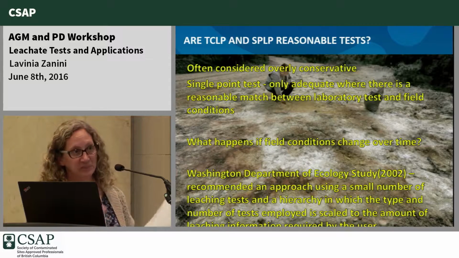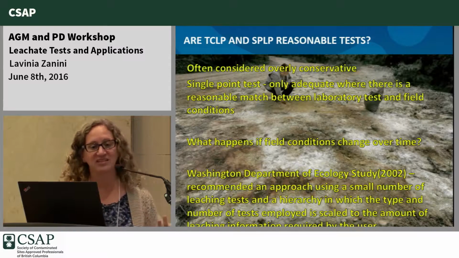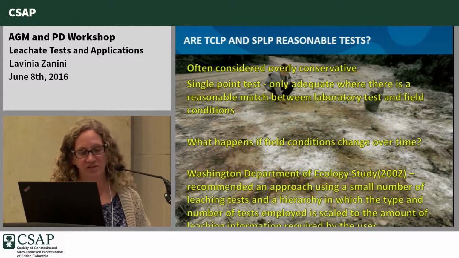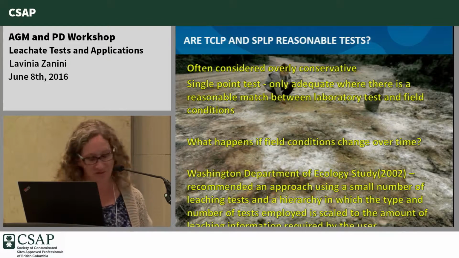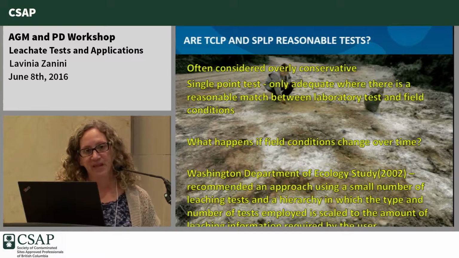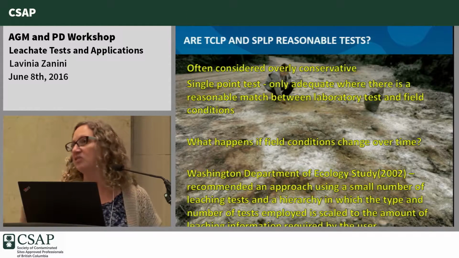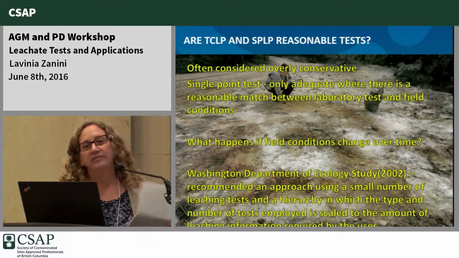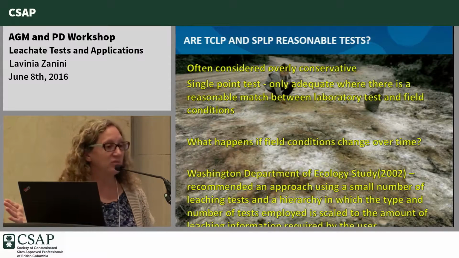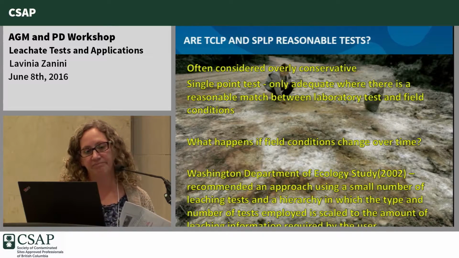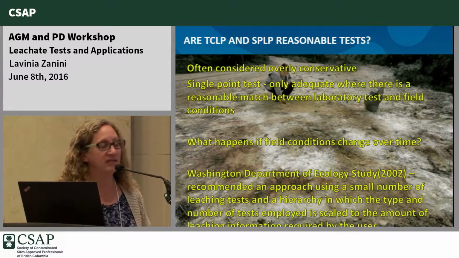George passed it over to me to research. We started with a study done by the Washington Department of Ecology. I think it was done in 2003. It says 2002 there. They looked at 16 leaching methods, wanted to look at the precision, and wanted to determine what was the best leachate test to use as well. And they couldn't approve of any single test.